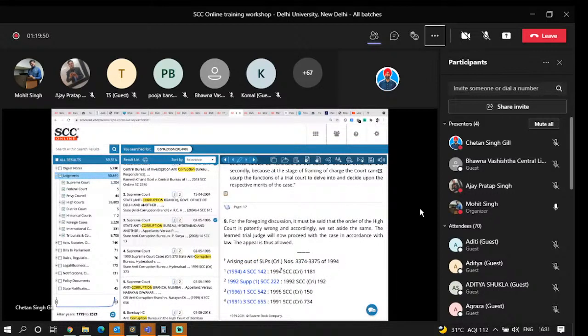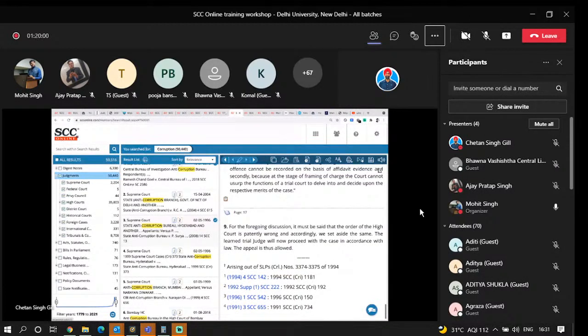So this is arising out of 334 or 3375 of 1994. So all you have to do is you just go back and write SLP, you don't need to write criminal, just write SLP number 334, 3374 of 1994, and start the search. You'll get the same judgment available over here.